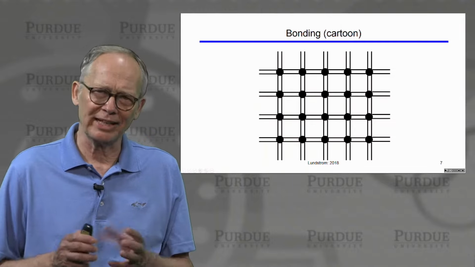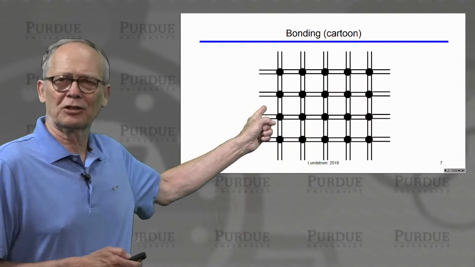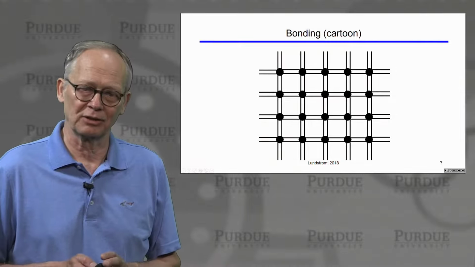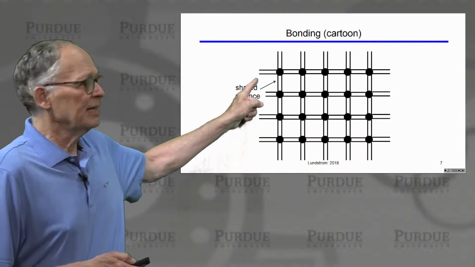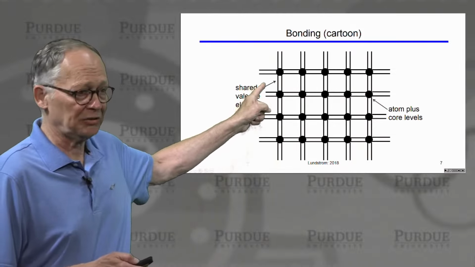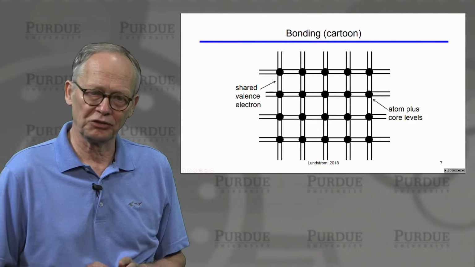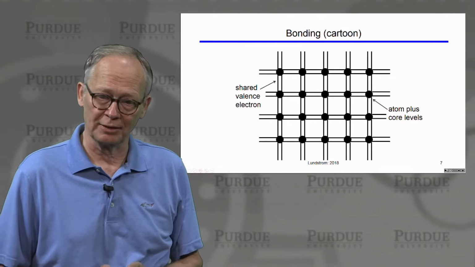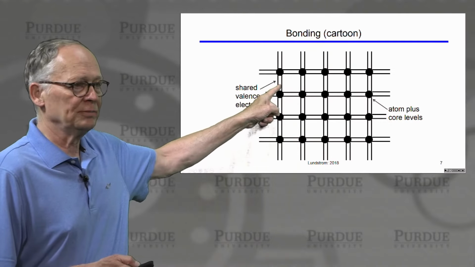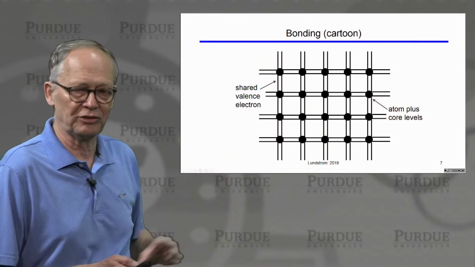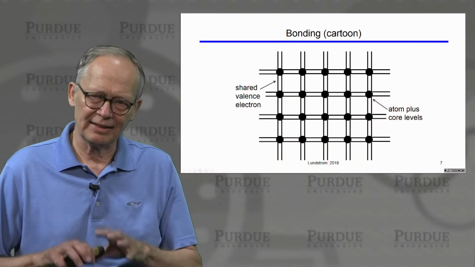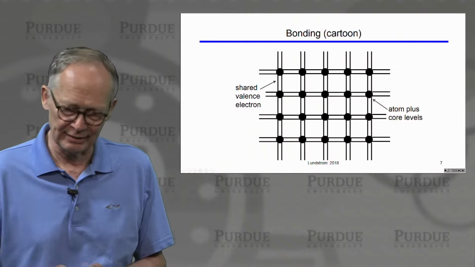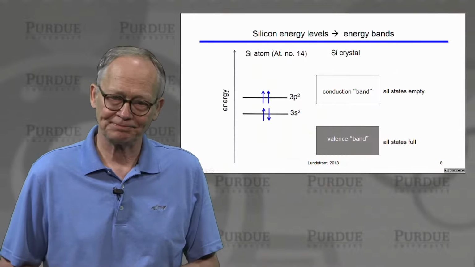Rather than drawing the complicated three-dimensional structure, we'll draw this little cartoon. The important point about silicon or other common semiconductor lattices is that each atom, represented by the black dots here, is surrounded by four nearest neighbors. The lines here represent the valence electrons. There are four with each atom, and if we share those valence electrons between its four nearest neighbors, then we effectively have the 8 available states filled. That's the basis of a covalent chemical bond. That's what holds the silicon lattice together.